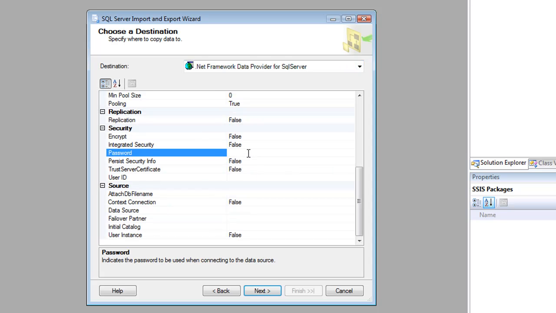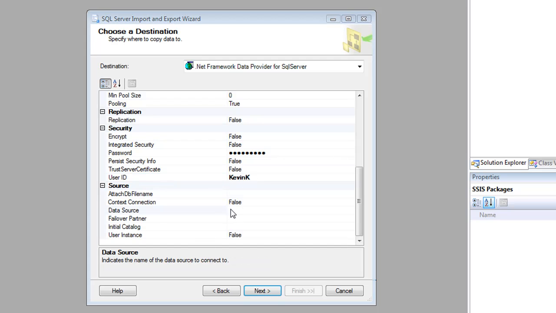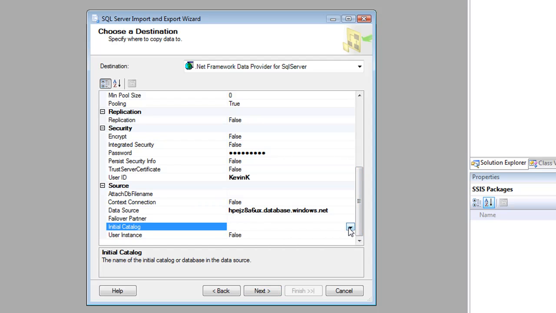I need to put in some parameters here, and put in my data source, and my initial catalog, which I should be able to populate from a lookup. Great.